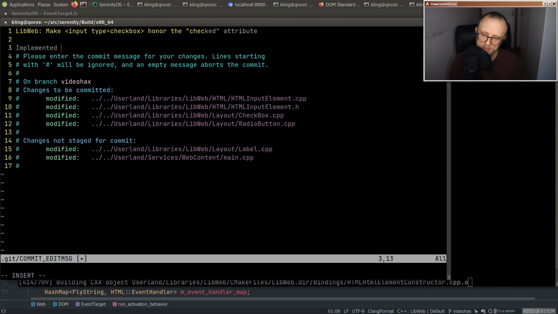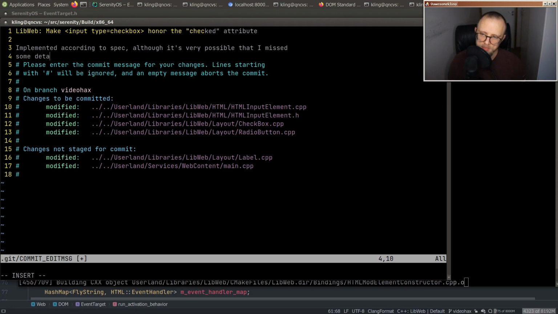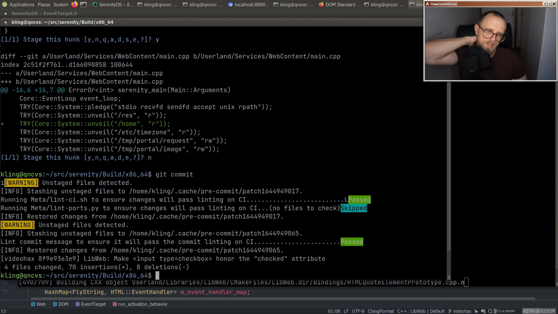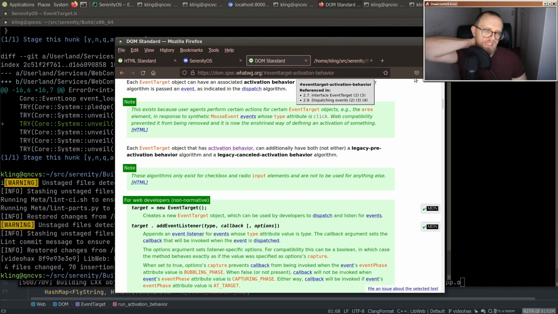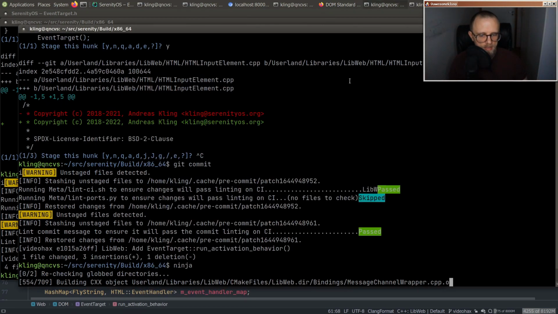Implemented according to spec, although it's very possible that I missed some one or two details. Yeah, it's one of those things where maybe we missed a detail and it will show up later. We'll have to figure it out, but in general, it's good to just get general behaviors into the engine so we can iterate on them.